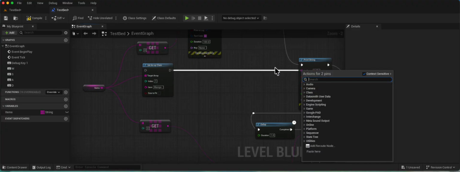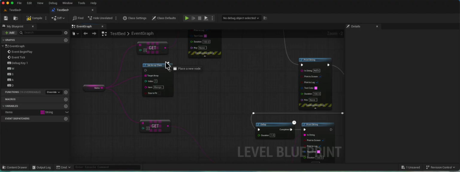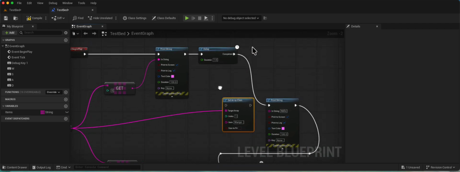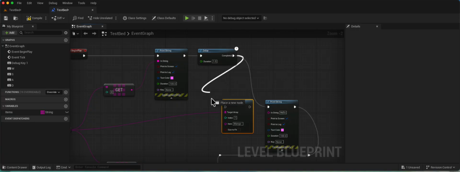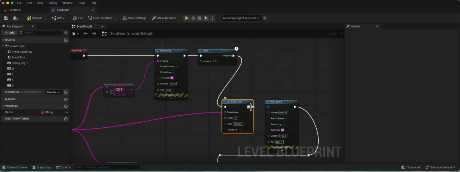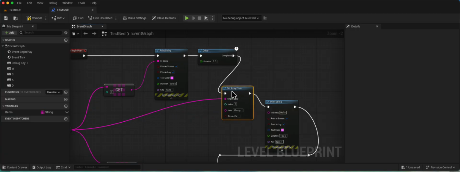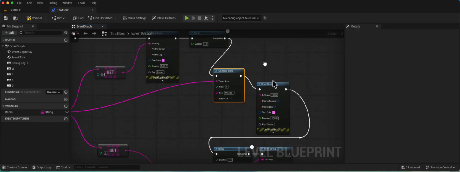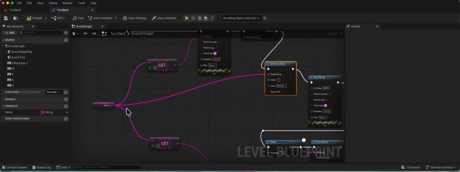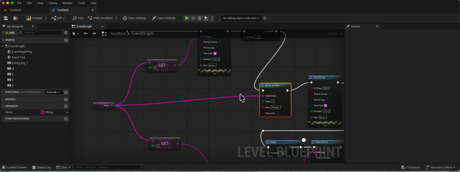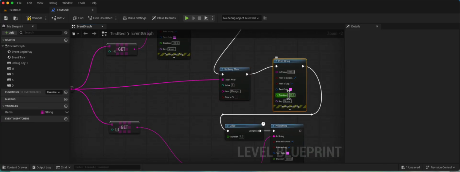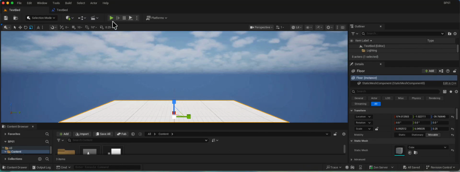So it no longer says hello there. Oops, sorry. Oh, we have to wire this in as well. So what we're going to do now is we're going to delay, wire this one in here, wire that there, and then what's going to happen here is now we're going to set the array element at index 1 into a mango, and it's going to print here, and it's going to store for 100 seconds. So let's compile and save, and let's play, see what happens.